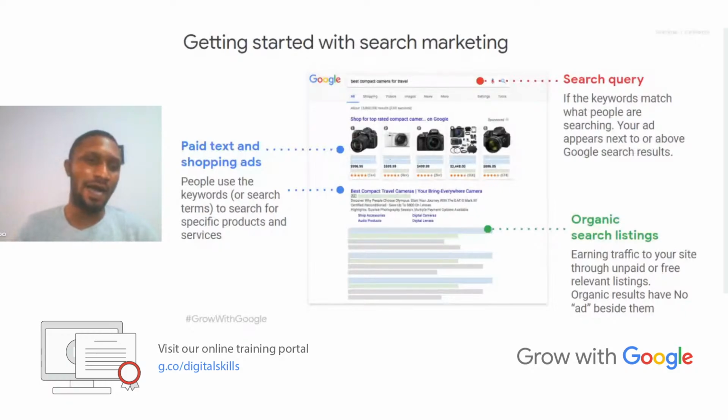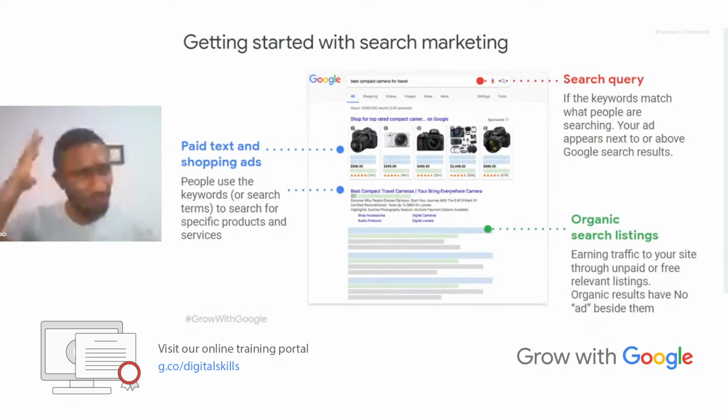you have the shopping ads showing up right here on top. You could create this on Google, the Google advertising network. After that, you have text ads below. And you're going to see an "Ad" in a very tiny box by the left, and that's just to differentiate and show you that this is an advert. That's a text advert. And below that, you have the organic search listings. So the paid text and the shopping ads, those are adverts happening right there on the Google network.